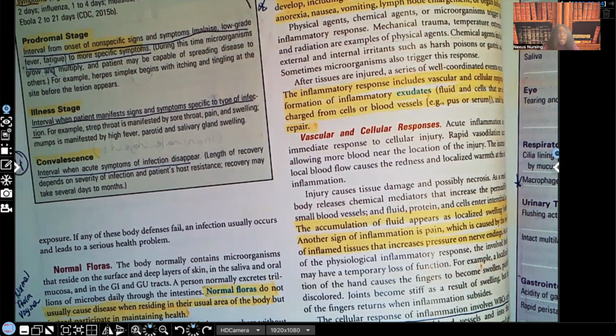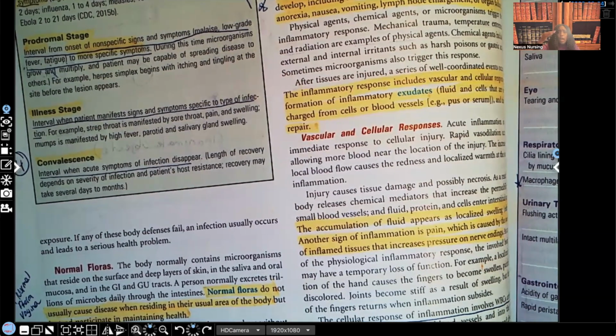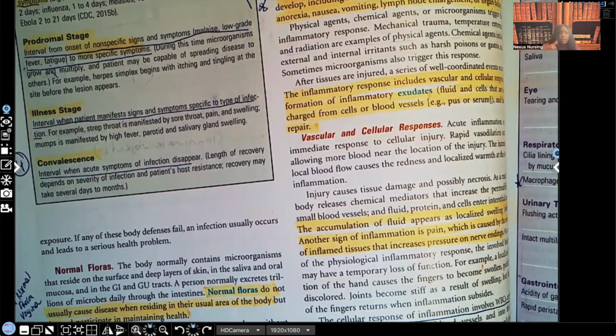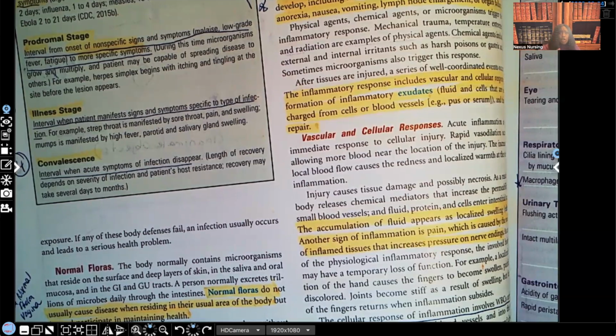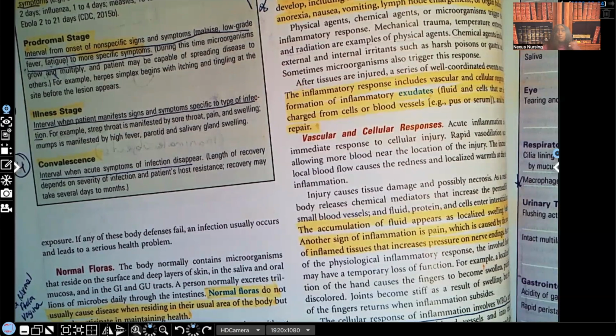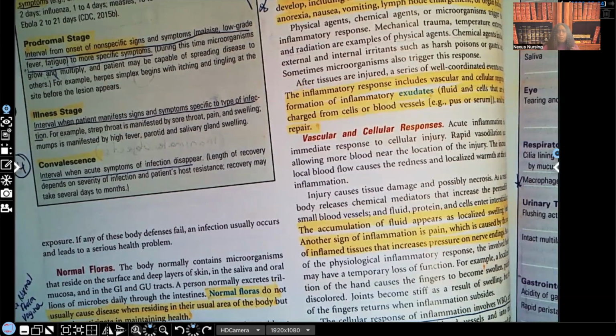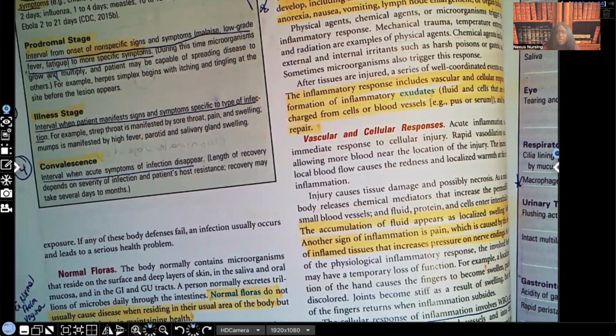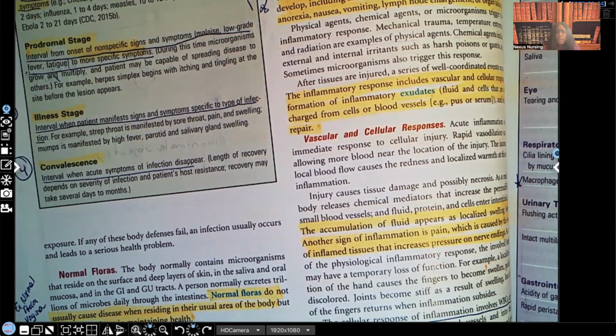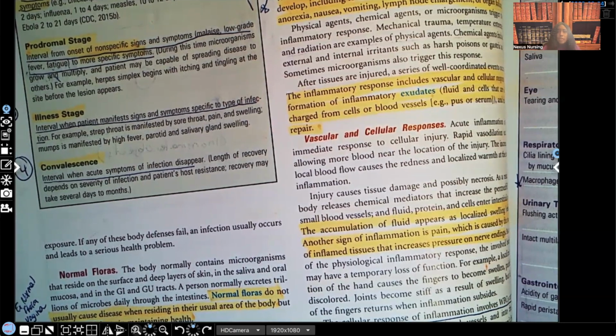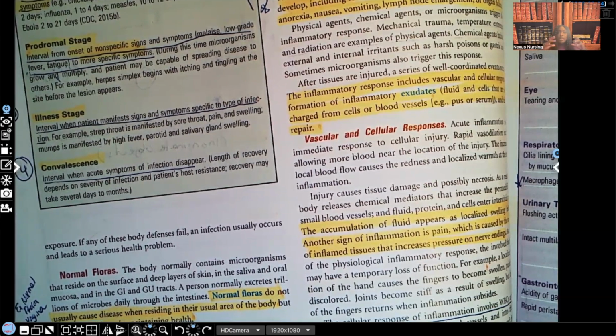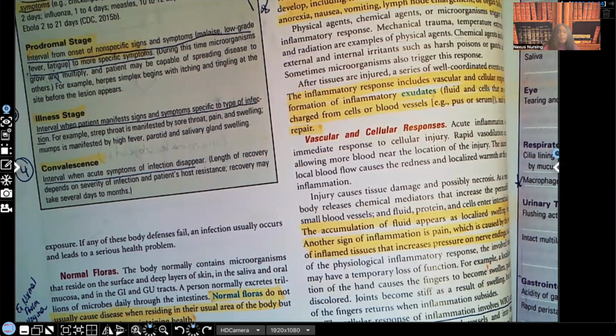blood that carries the RBCs, which carry hemoglobin, the hemoglobin, which carries oxygen, is rushing to the site of trauma or infection along with the WBCs. Platelets are rushing along to make sure you don't bleed out, right? Everybody wants to save the day. So all of these fluids and electrolytes and blood that rushes to the area where there's trauma or infection, they're going to rush to that site. They're going to cause what? Swelling.